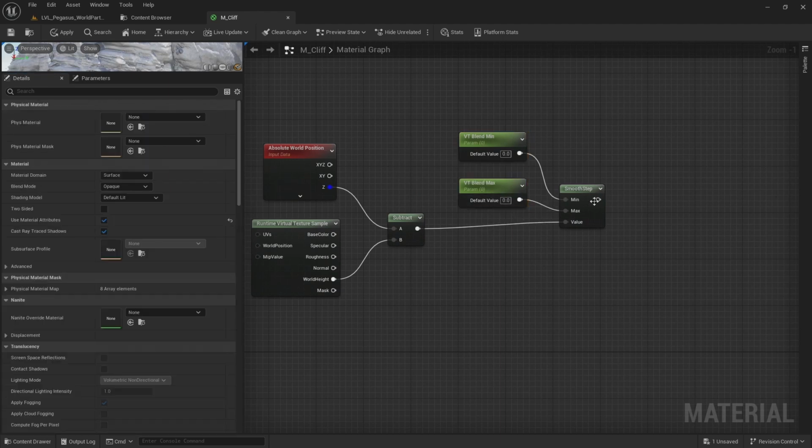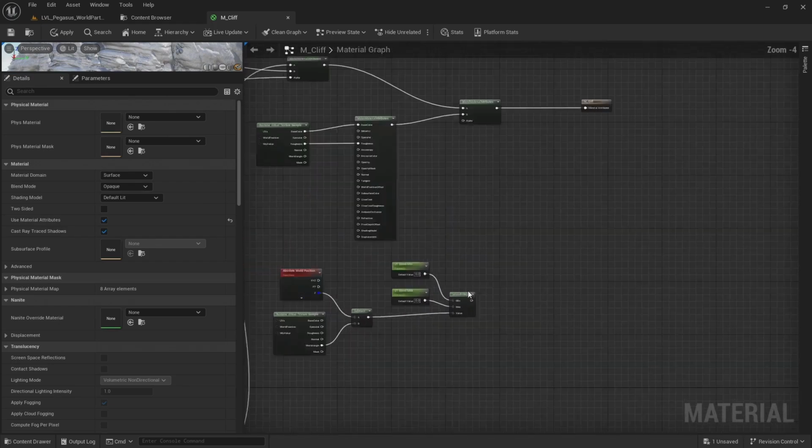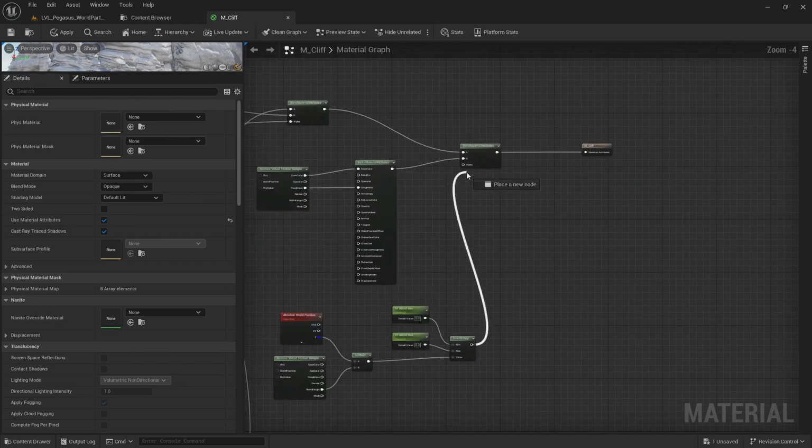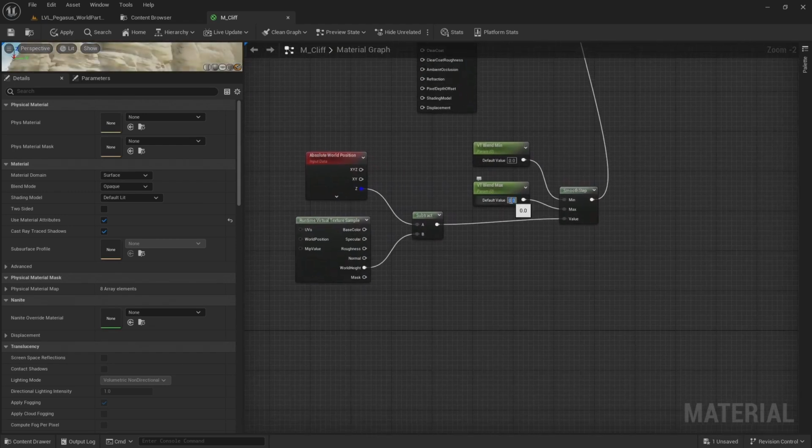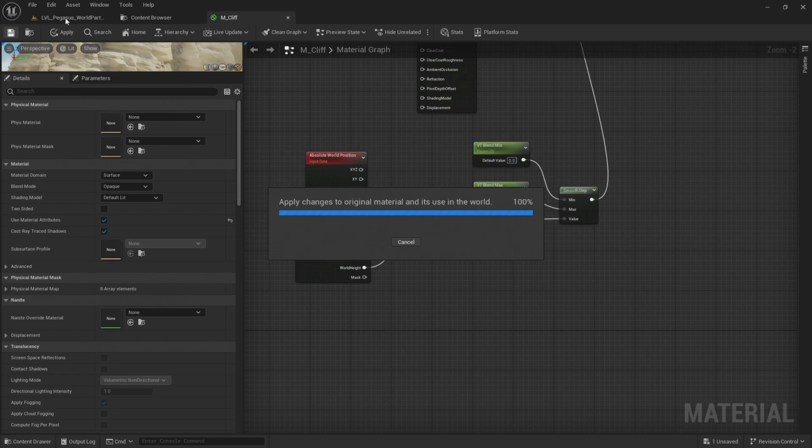Then connect this smooth step to the alpha on this blend material attributes. I'm going to set just a default value of 0 and 1 for the blend min and max, and save that.